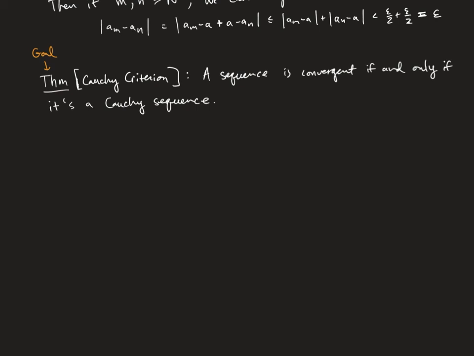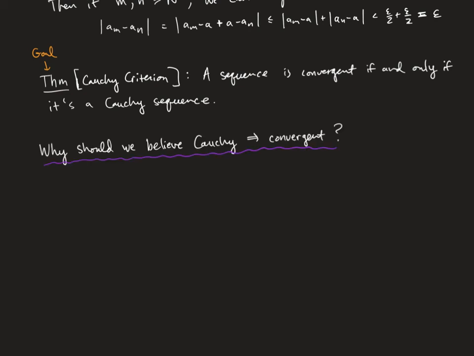But anyway, I think it'd be a good exercise to convince ourselves why Cauchy thought this was kind of obvious, with his intuitive sense of the real numbers. So why should we believe that a Cauchy sequence is a convergent sequence? I think it'll be profitable to take a look at that. That'll give us some motivation for moving forward. Okay, so here's my best guess for the lines along which Cauchy was probably thinking that led him to believe that a Cauchy sequence must be convergent.